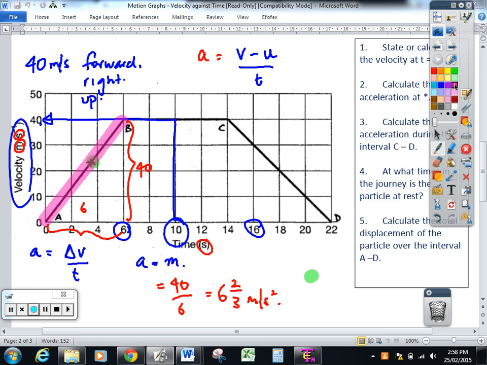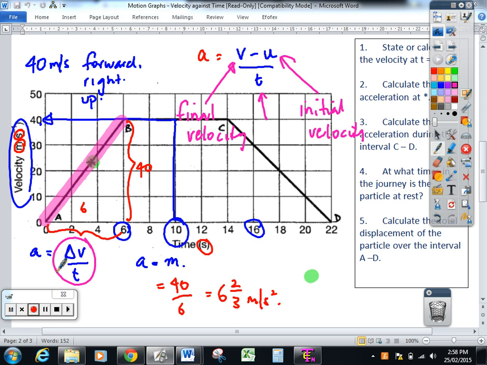So just to write what these mean: V is final velocity and U is initial velocity, and t is the time taken for the change to happen. So I can still use that. That's the one that you'll be given on your formula sheet. This one here you will also be given on your formula sheet. It will slightly change, and I'll show you the change later on. Okay. So using that formula here, can I write this up?